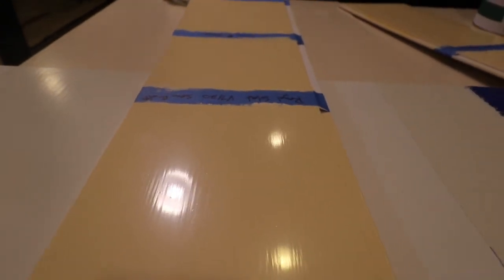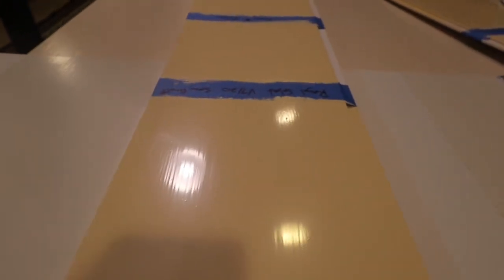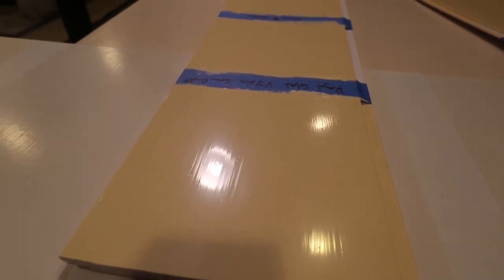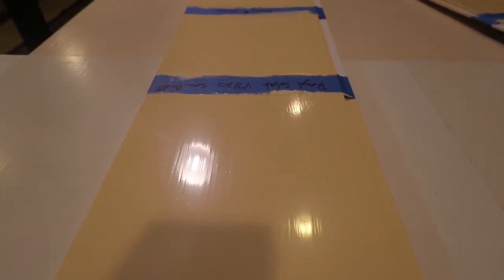The sheen for a semi-gloss is not very shiny. I want to show you this Benjamin Moore Regal semi-gloss — you can see it's clearly much shinier. Look at the two recessed lights and the one overhead light: you can see them in detail on the Regal, but on the Emerald it looks like blurry UFO lights. The Regal is much shinier and you can see the brushstrokes more clearly, partly because it didn't self-level as much, and partly because when something is shiny, you see the imperfections. So for kitchen cabinets, I'm gravitating towards the Emerald semi-gloss, because kitchen cabinets traditionally come from the factory with a satin finish, not a semi-gloss. With the durability the urethane has, I really like this for kitchen cabinets — but it's 100% up to you.